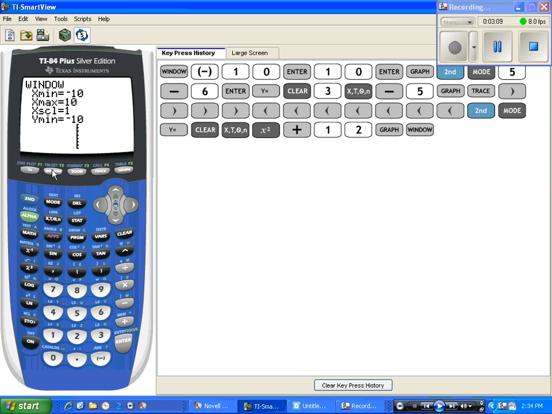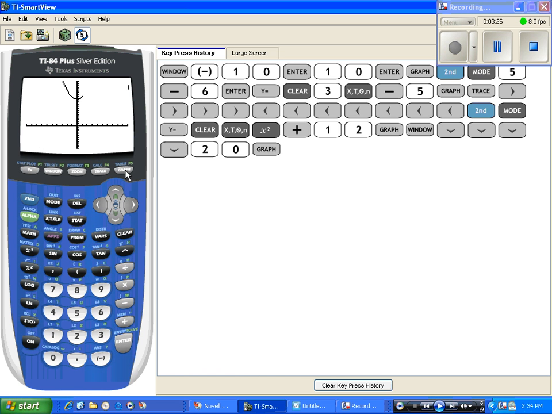So what we're going to do is go into the window and enlarge the window. I'm going to not quite follow the handout here. I'm just going to take the Y max and let the Y max be 20. And there's our graph. It was hiding from us before because our graph only went up to +10 here. It was off the edge of the graph.